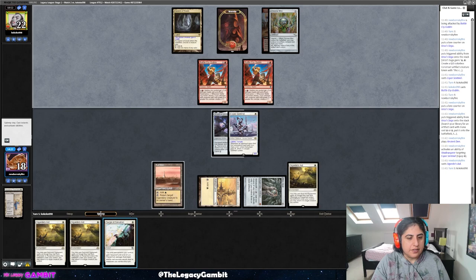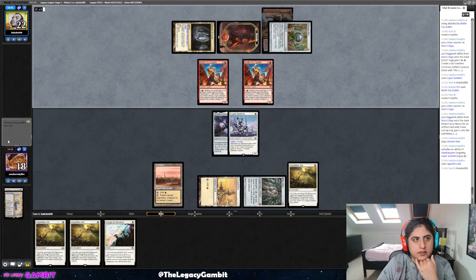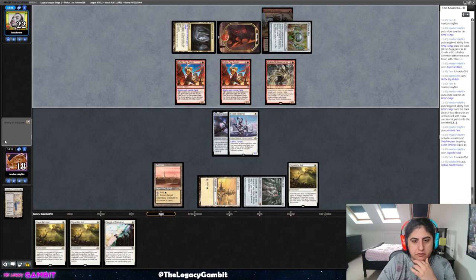This card's interesting. I'm surprised it doesn't see more play in Legacy. Goblin? Draw a name sticker. Rabble. Okay, Rabble's fine. Again, if we're just playing 3-drop tribal, I've got you on this.